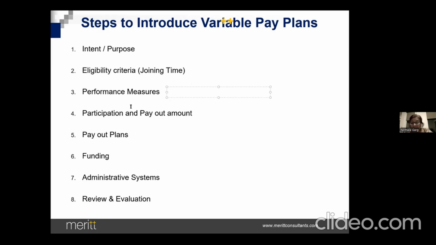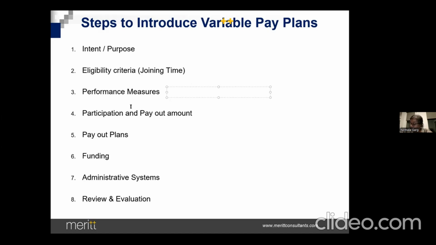Administrative system, in the sense that if you have many plans, your system also should be so simple and use technology that it can be administered by maybe just one person. In the end, any incentive plan is as good as it gets reviewed, evaluated, and gets feedback. Then you keep iterating it and refining the variable pay plan. Okay.